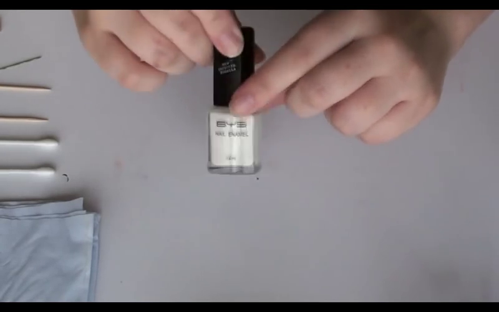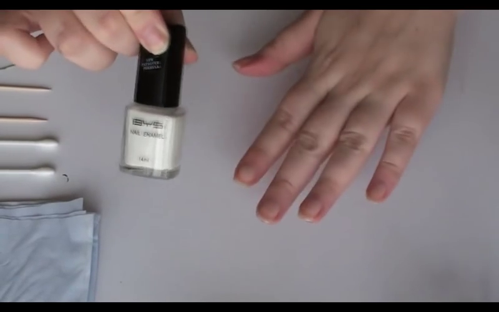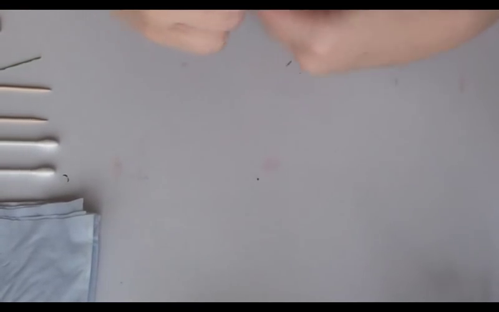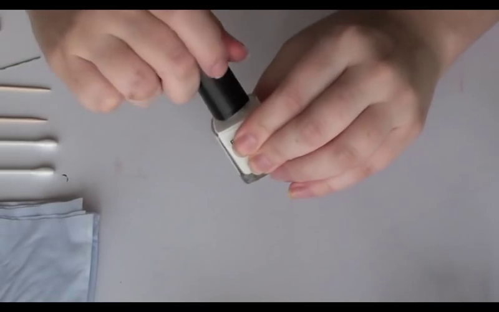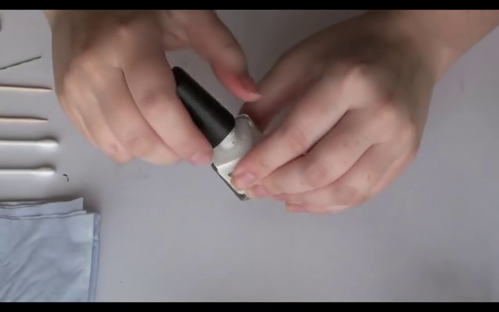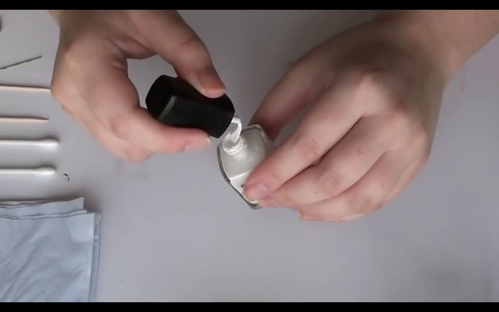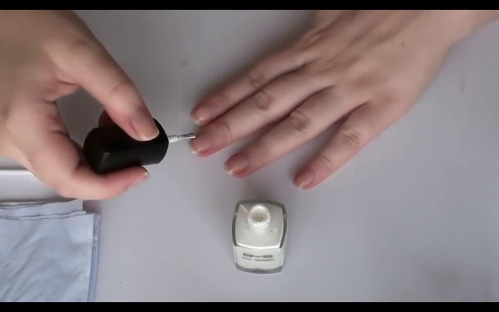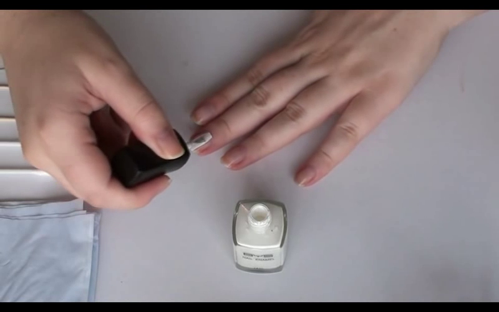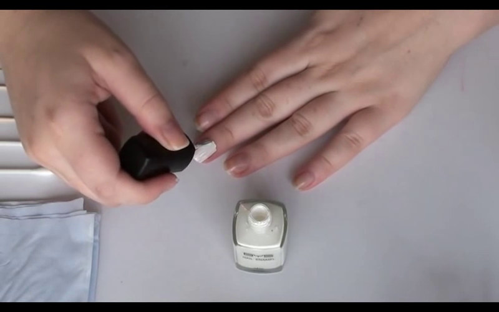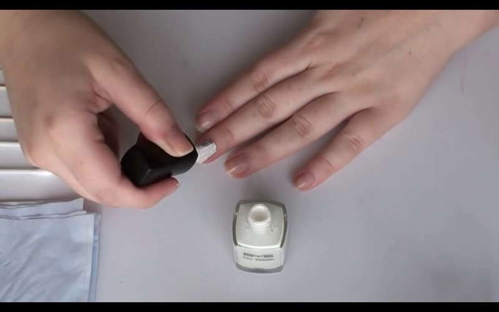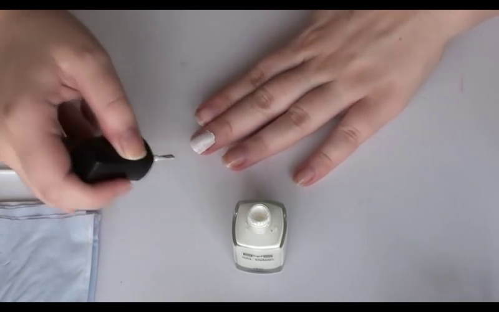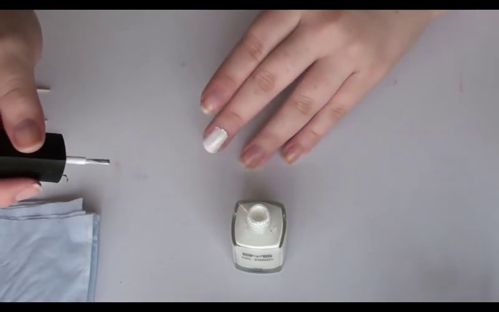So the first step is to apply your base. Now I'm not going to be doing this on all of my nails, just one for the moment to show you guys. So I'm using a white base. That way the colors are going to stand out more. Now it doesn't need to be really neat but the neater you get it the neater it will look underneath the water marbling. You could obviously use different colored bases but I'm just going for white.